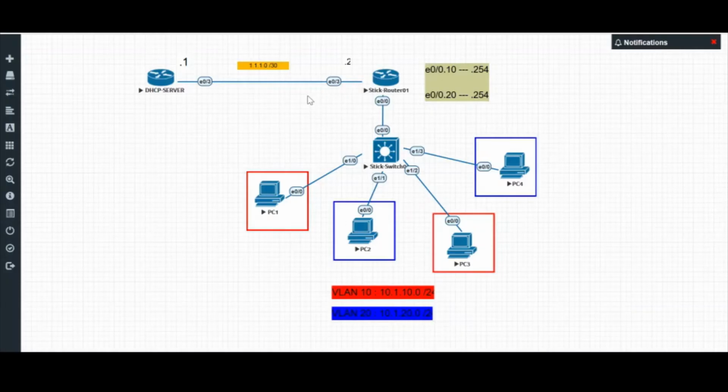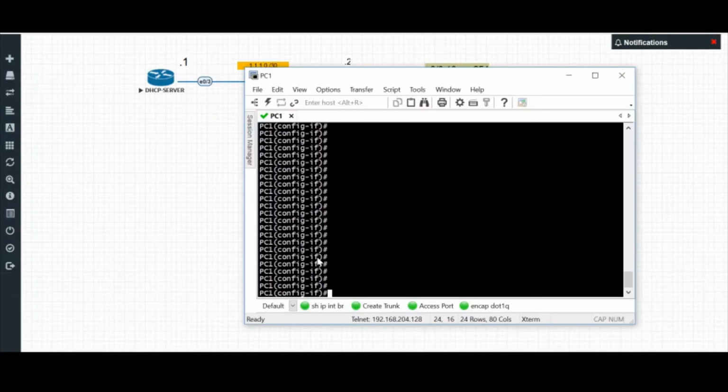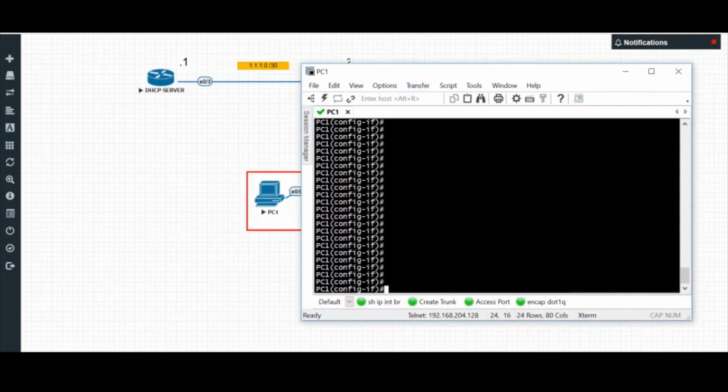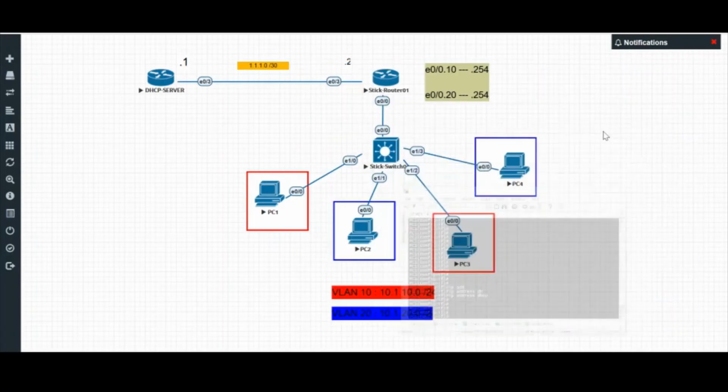All right, so we've set these up as access ports, assigned them to their VLANs. This is a trunk. Got IP addresses all around. Let's go ahead and tell PC1 to get its IP from DHCP. Now, we already know this isn't going to work because I said so, but let's take a look at what happens. I'm in the interface configuration mode for E0/0, which is here. Do ip address dhcp. Let's take a look at what happens.